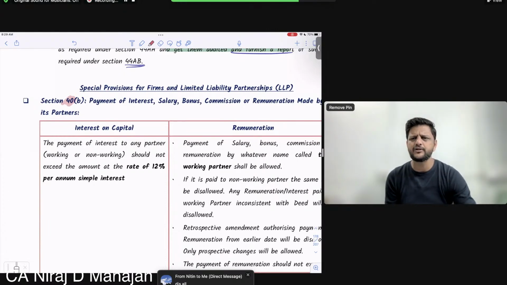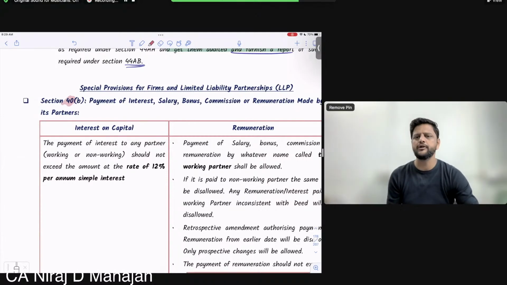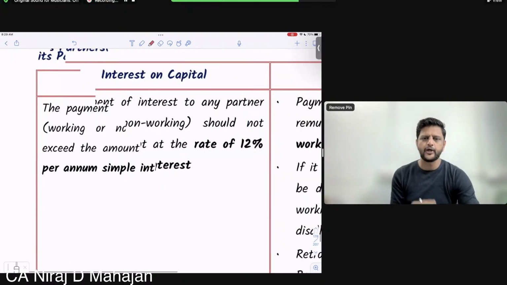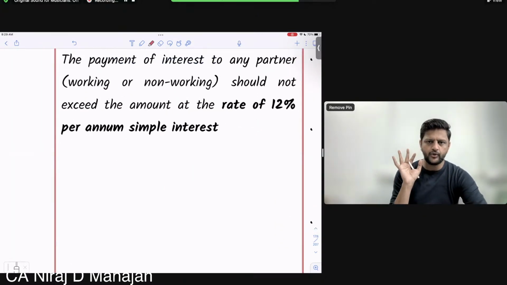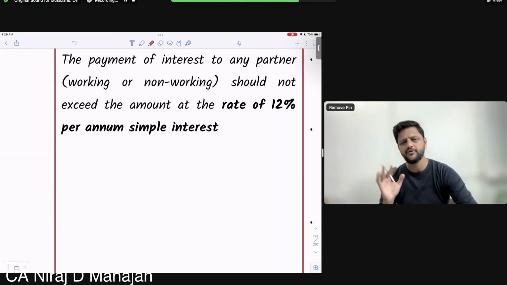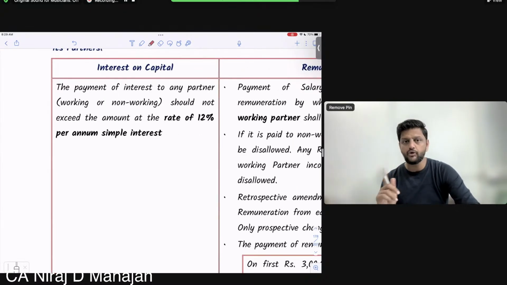I think we have seen something like this with your provident fund. Those cases we had seen, 9.5% interest, and around 12.5% for contribution to PF. Remember that? So whatever was above the limit, we had disallowed. Or we had taken it as income in the hands of the employee, if you remember. We had exempted up to that limit, so over and above that was taxable. Here, up to this limit, it will be allowed. Now we are looking from the employer's point of view, that is, from the firm's point of view. Keep that in mind. Employer means firm, the payer's point of view. Up to 12% allowed. So over and above will be disallowed in the hands of the firm. Clear, everybody? Okay.